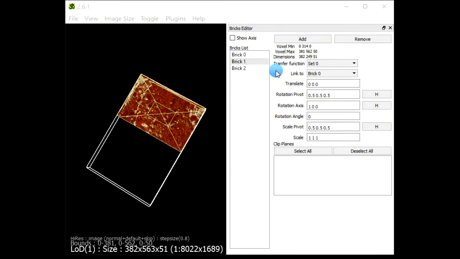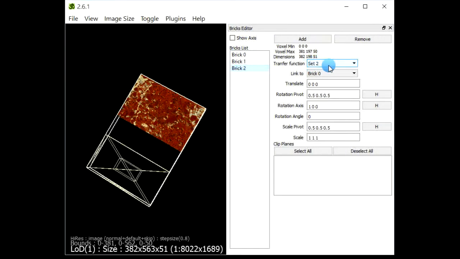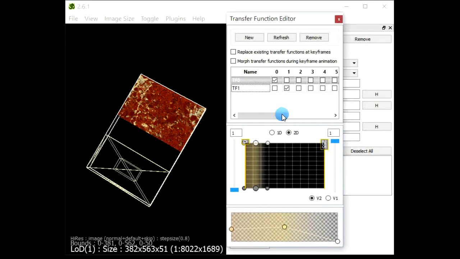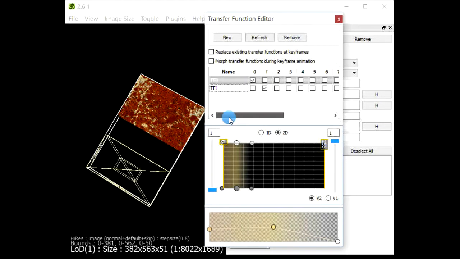And then for brick 2 we are going to use transfer functions from set 2 and set 3. Because we have two volumes, the first volume will get the transfer functions from set 2, and then the second volume will get transfer functions from set 3. Now there is nothing switched on in set 2 and set 3, and that's why this part is empty.